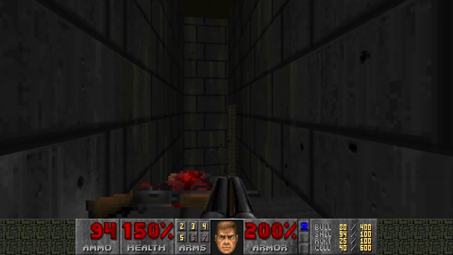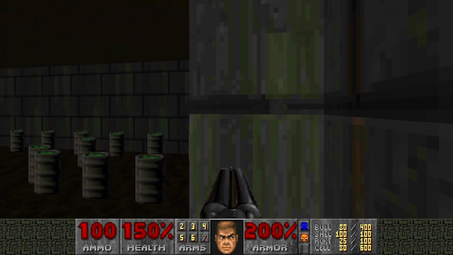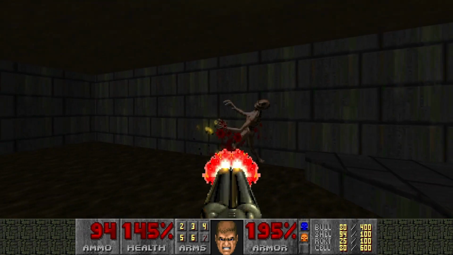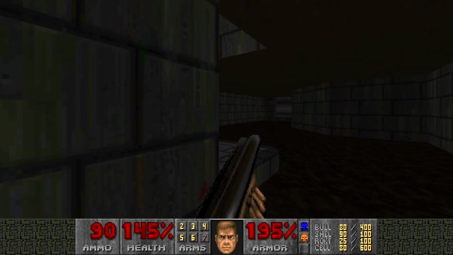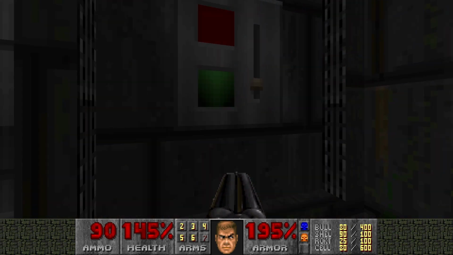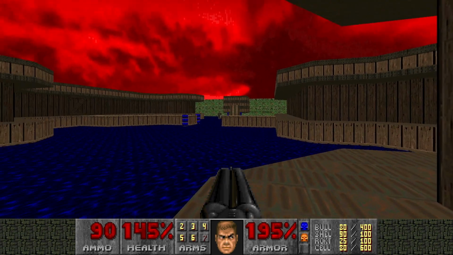Picked up a blue key, and now we can go down here to pick up a yellow key and a plasma rifle. And we have a lot of barrels here, and if we hit them, there's an arachnotron and an archvile. We have to kill the archvile first, and if we hit the switch, we can get out.